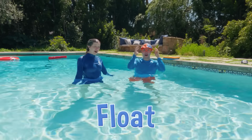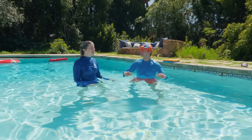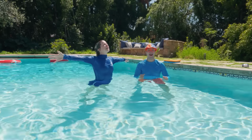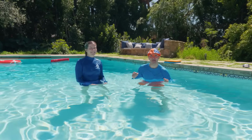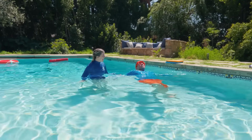Next, we're going to float. Do you know how to float? Yeah, I think so. Do I just take a deep breath and float on the water? So you wanna get your chin up, and your belly up, okay, and relax into a big starfish. And we're gonna sing ABCs to float. Whoa, yeah! Can you sing the ABCs with us? Okay, here we go! Time to float!